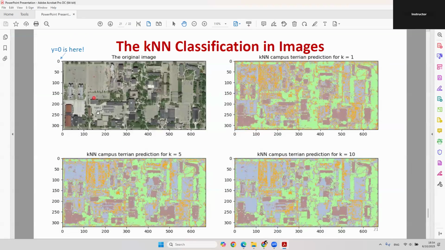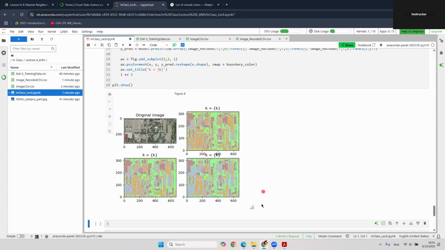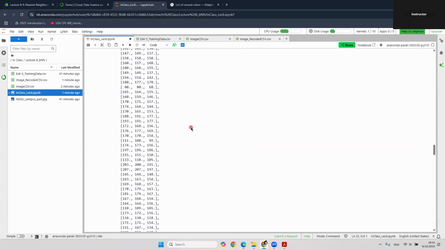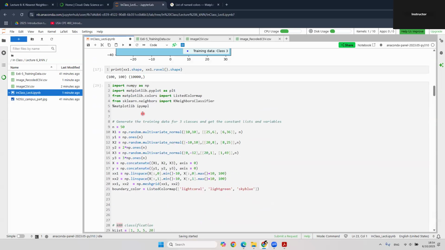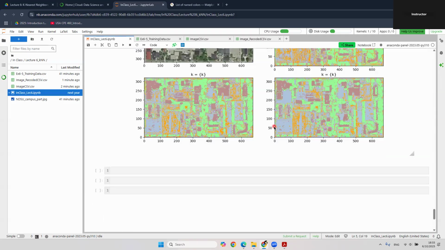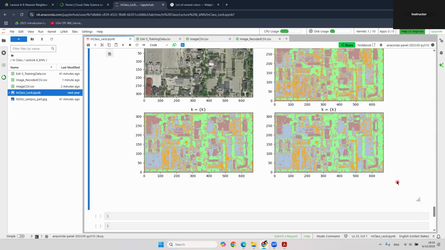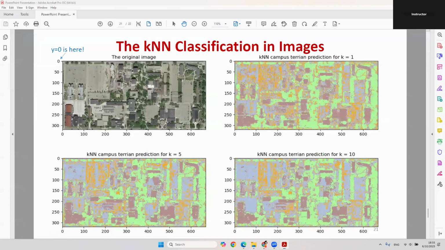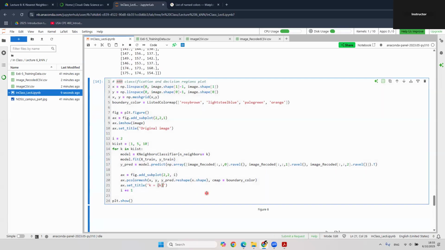But I can let you know this is the result. This can show this is the original image, and this is the case for k equal to 1, k equals to 5, k equals to 10. Let's see when it's done. Okay, it's done already. Great. Let's make it bigger. Now you understand why I need to add the magic thing here, which is matplotlib IPyMPL, because this can make my view much bigger. Otherwise, it's going to be just pretty small. It's not comfortable. Wait. Why it's k equal to k? Wait. That's really dumb.